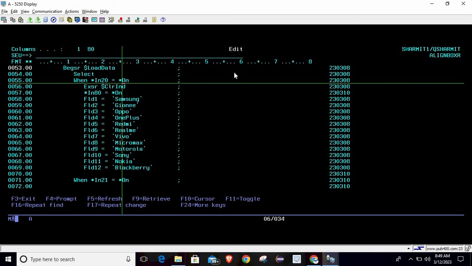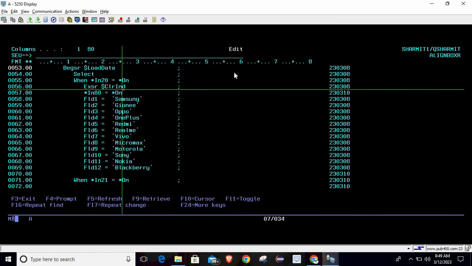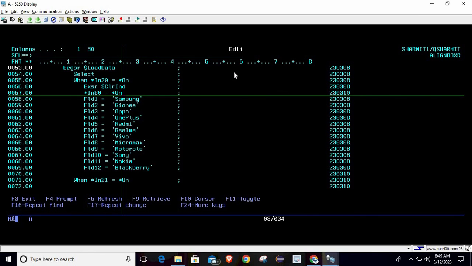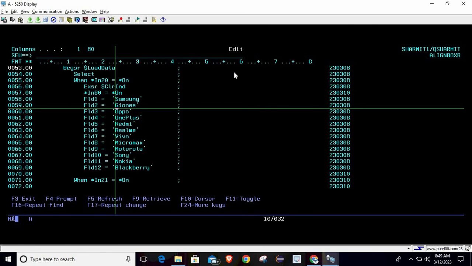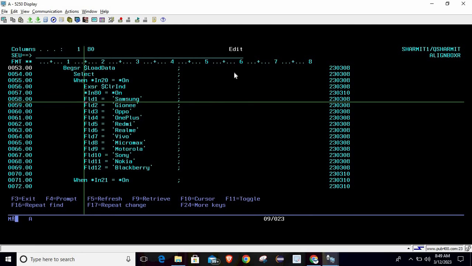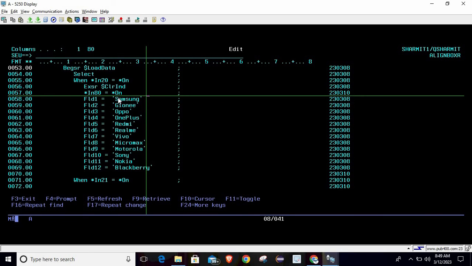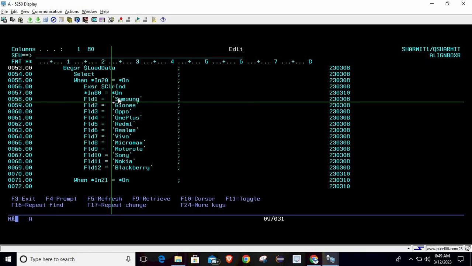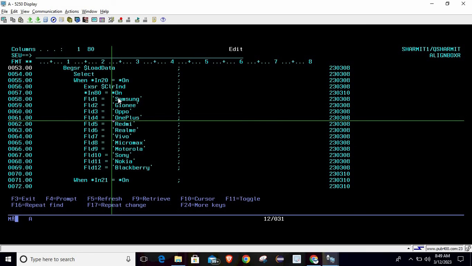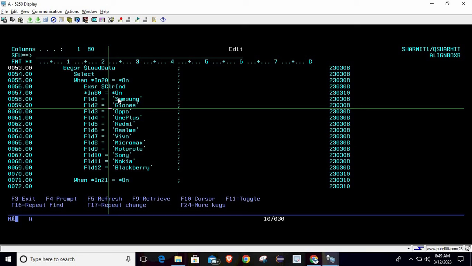Whenever indicator 20 is on, it means the user has pressed the left button. So if the user has pressed the left button, then just simply turn on the position cursor, because now the cursor should be pointed at that particular button. So we are just turning on the 80 indicator, and then we are simply assigning the values to the fields. These are my screen fields, FLD1 to FLD12, and I'm just assigning the normal text to it using the quotes. So just keep the data as it is. This is all about the left indicator, or you can say left button. So whenever the user presses the left button, it will assign the data directly, because there is no need for left assignment, because it is by default.